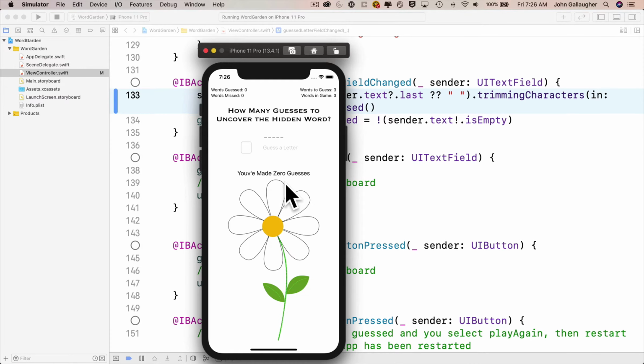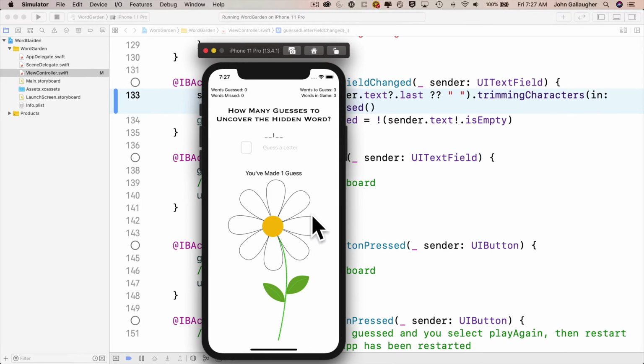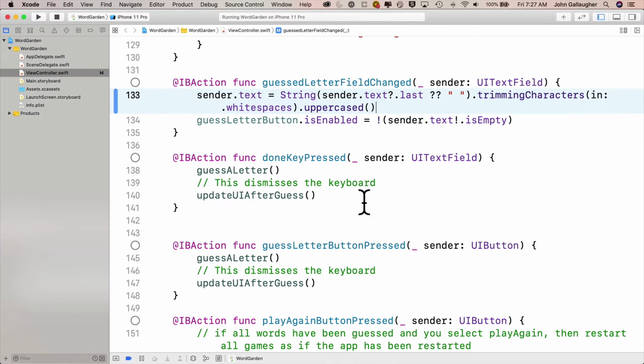Here we go. I'll click on the text field. First responder, the keyboard shows up. Notice in the lower left-hand corner that the shift key is down, but also notice the user can tap on this and that turns off the shift key. Now the keyboard shows all lowercase letters, but watch what happens when I type this lowercase a. An uppercase letter A shows up. How come? Our IB action, that function, guessLetterFieldChanged, will run whenever there's a change in this text field. We grab the last character of the entry, we uppercase it, and then we put it back inside of sender.text, which is the text field that was changed. This works great. On to the next challenge.